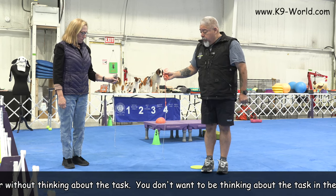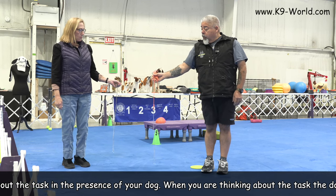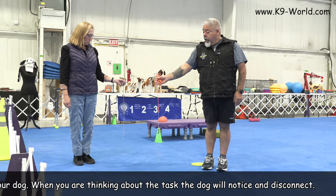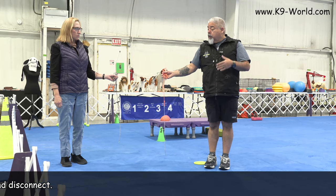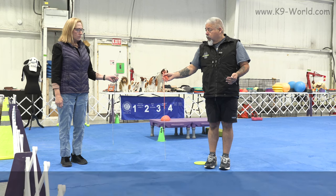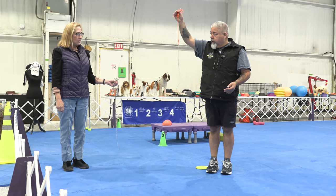Now, when I'm doing this, I want to keep in mind that I need my hand away from my body, and I need it no higher than my belly button when I'm practicing. Especially in the beginning when you first start working a dog. Because if your hand's up here, they're not going to see that signal.